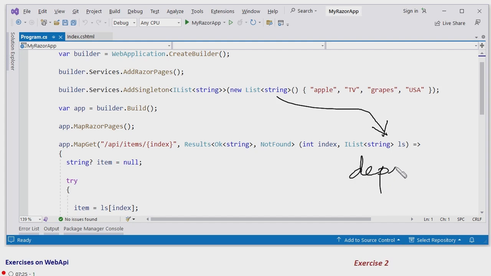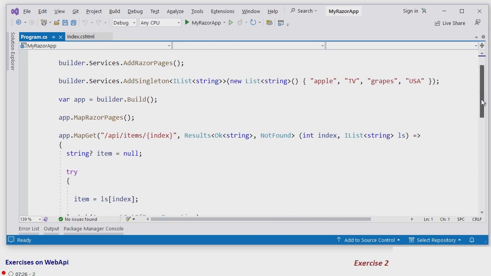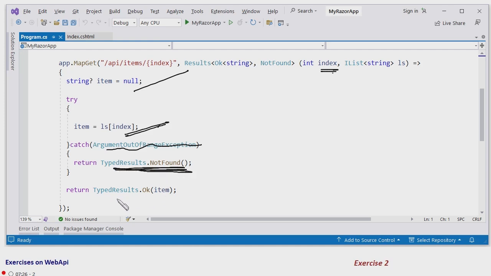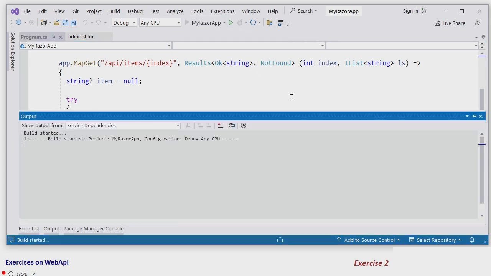This is because of dependency injection available to us, and then here we have the code, the return: extract the item based on the index, and if out of range, then TypedResults.NotFound, the first return type, and this is the second return type. So this is the whole story, and we can test it now.